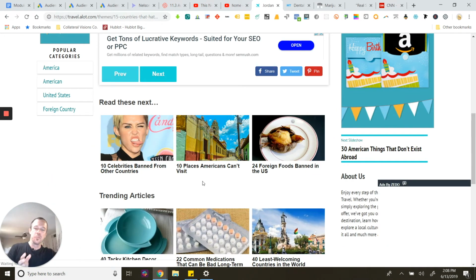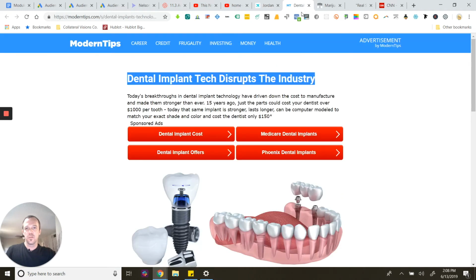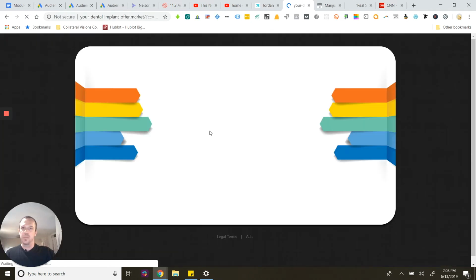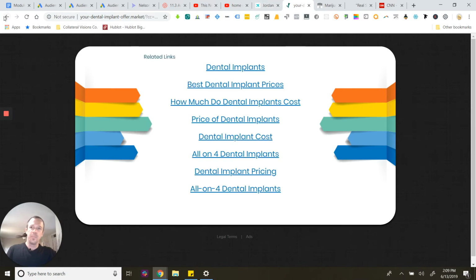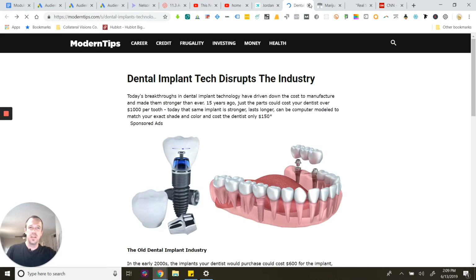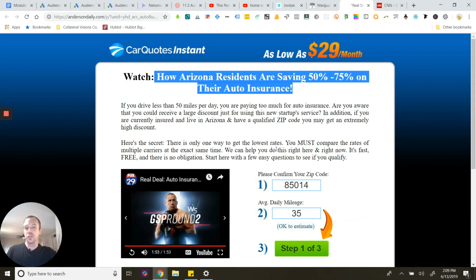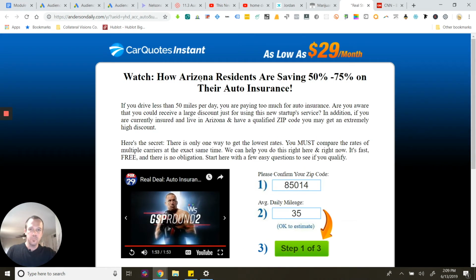If your model is more of a longer tail sales process where you're trying to actually get dental leads, you may look at, okay, well, let's talk about the dental implant costs, right? This is a clickbait page, so it's not a great example. But if you want to go to like the insurance page, this is a really good example. These guys do well, right? Car Quotes Instant. EverQuote is usually what runs these.